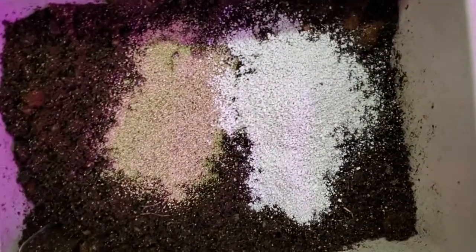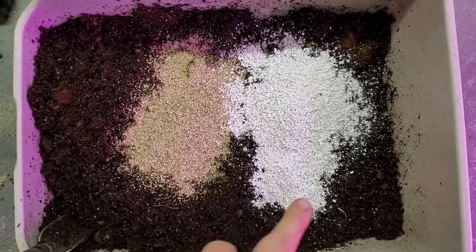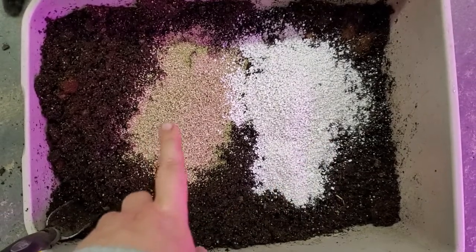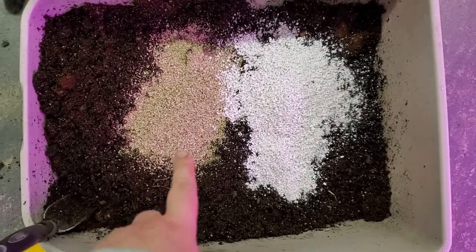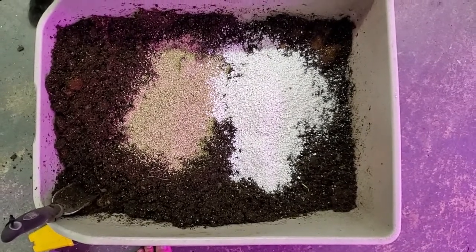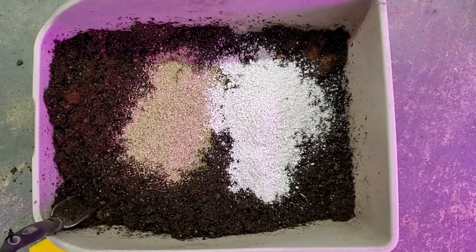So what I've done here is add about 2 cups of perlite and 1.5 cups of vermiculite. Then I'm going to mix into the soil. Both of these are very lightweight, and they're available at any store that sells garden supplies, even big box stores, nurseries, anything. Vermiculite retains moisture and keeps the nutrition in the soil. But the perlite helps keep the soil aerated so that it drains properly. And that way, your teeny tiny little roots get the oxygen they need to be able to absorb water and nutrients. If it's not draining properly and the roots of your plants are sitting in water, they'll suffocate.